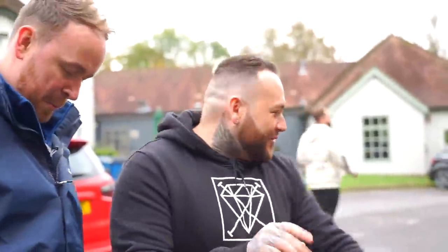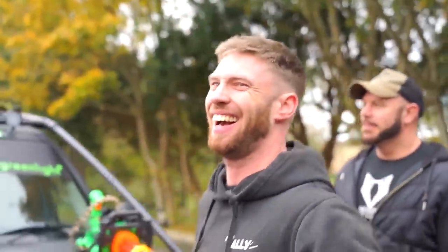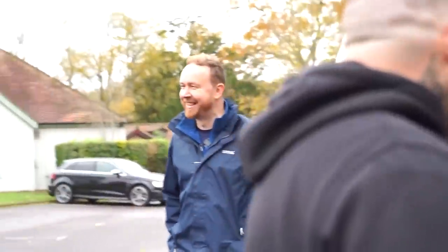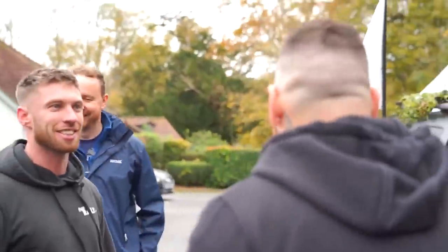Can we turn it off so we can hear you? If you turn it off, it might not start. It wouldn't anyway. We're not saying that there's a drain in the battery, but there's definitely a drain in the battery. You've got a jump pack. Charge it. So you see, it doesn't lift the bonnet anymore. It's great. What engine is it? It's 2.8, I think. Turbo diesel. It definitely isn't fast.